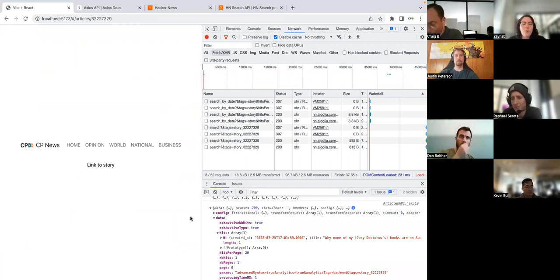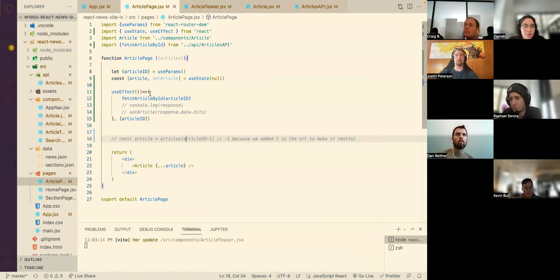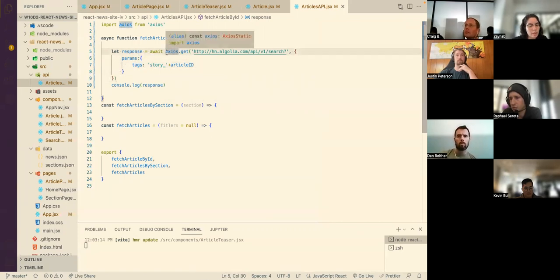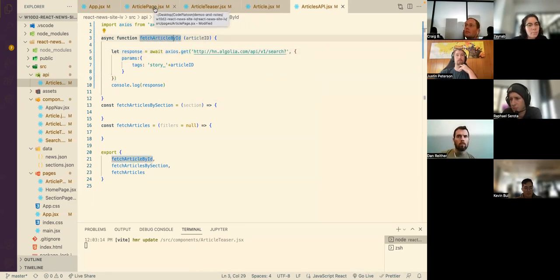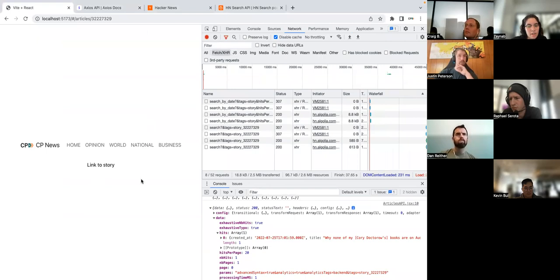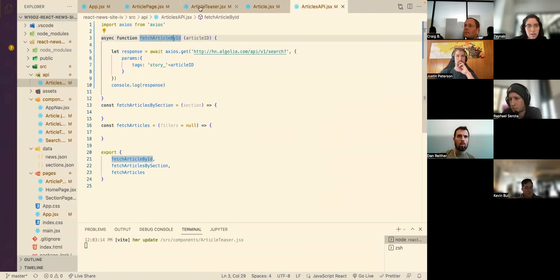Awesome. Can you copy and paste the API call code? Yeah, one sec. So articles API, this one. So the let response, yeah. Is that the only place you call the API, right? You don't do it anywhere else? Yeah, this is where I do the Axios API call, and then I call this function from article page. The reason this stuff is not showing up is because I haven't set my state to the new article yet, because I was debugging a few things. So let's go back and do that.